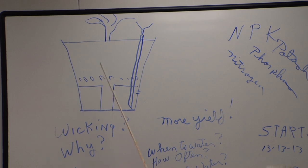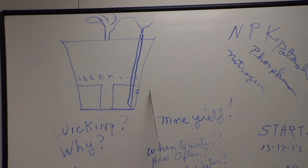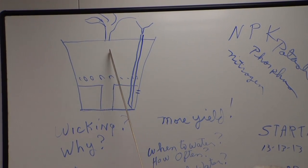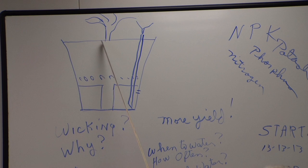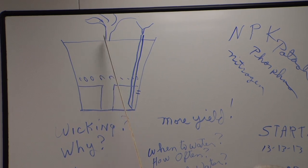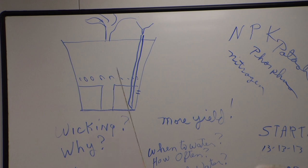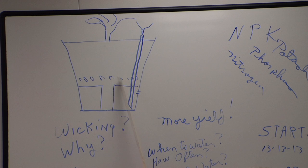Then you can either plant your plant, or you can go water this up and fill it up with water. But after you plant this plant, you need to water in from the top, because if you leave this soil dry, this water will not wick up through that. You have to put this plant in the ground and then water in around this plant for the first 2 or 3 weeks. You're going to water it every other day or something like that, so that we get all of this soil right through here with moisture in it.